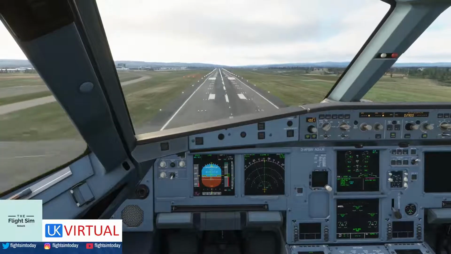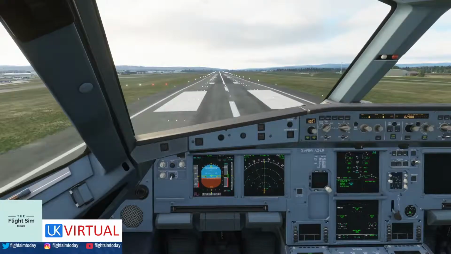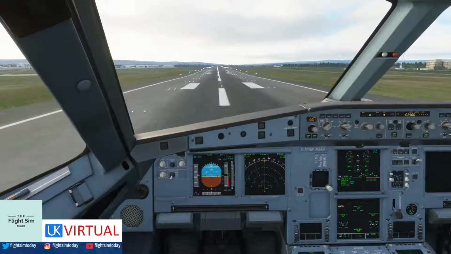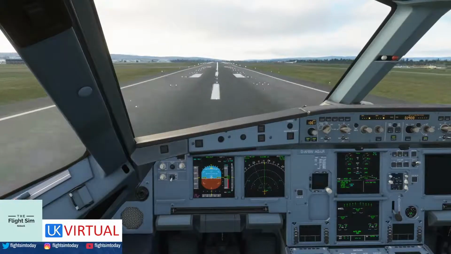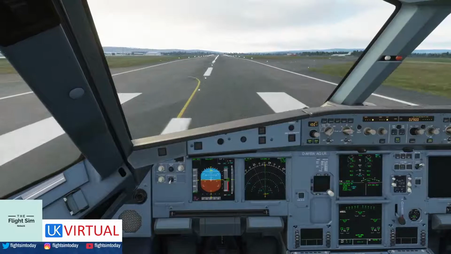100. Minimum. Landing. 40. 30. 20. 10. 5. You put the throttle down. So the ILS not lining up, that isn't the wind. I have the same problem. Okay, reverses.